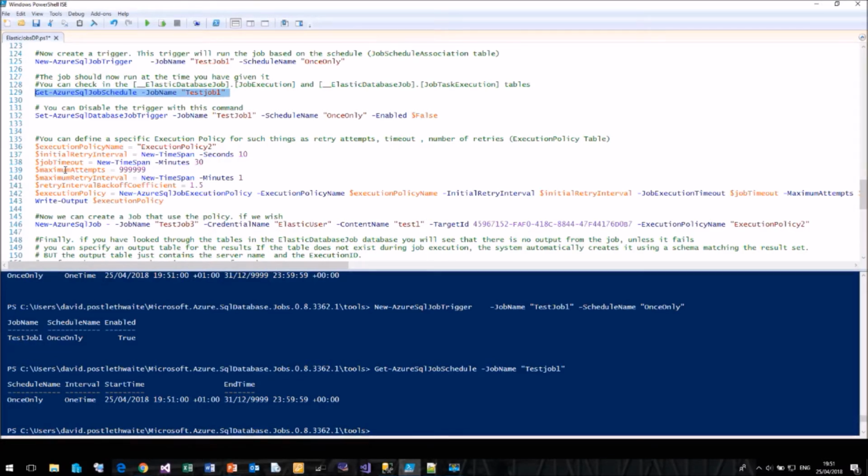What are the maximum number of attempts that you wish to try? And the maximum retry interval. And then there's a retry interval back off coefficient. So therefore, if you want to have different policies for different executions, depending on maybe how many databases it's running against, how long each one takes, the likelihood of it failing when it runs, then you can set up policies.